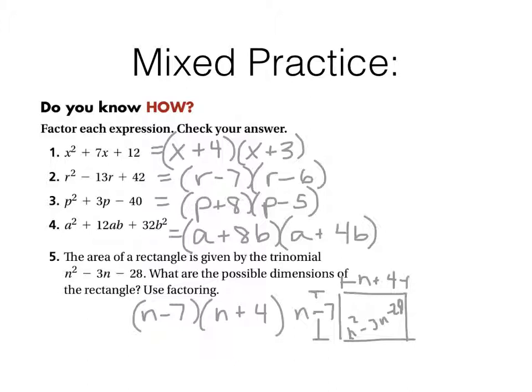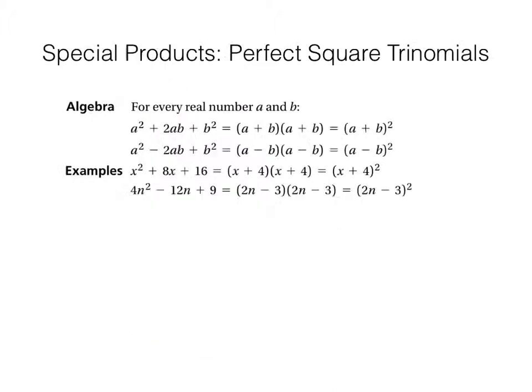Great, let's look at two kinds of special products. This is going to be more about recognizing the numbers. You are still going to be able to use the other methods we learn in class, but I want you to remember here, and I want you to write this into your notes, please, that when we square a binomial like this, a plus b, the quantity squared, it's like multiplying it by itself. And when you do that, you get a special pattern. The front end is a perfect square, the back end is a perfect square, and the middle term is 2 times the square root of each of these other terms.